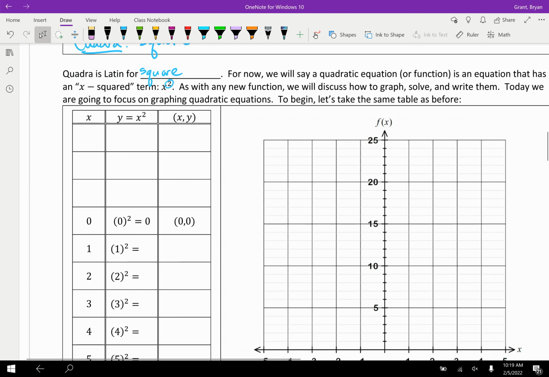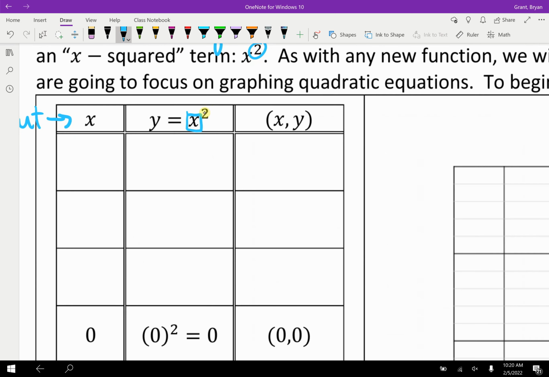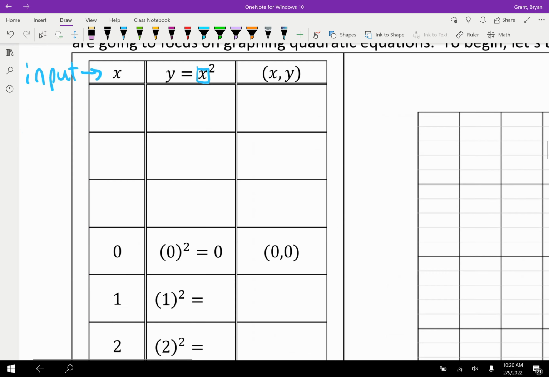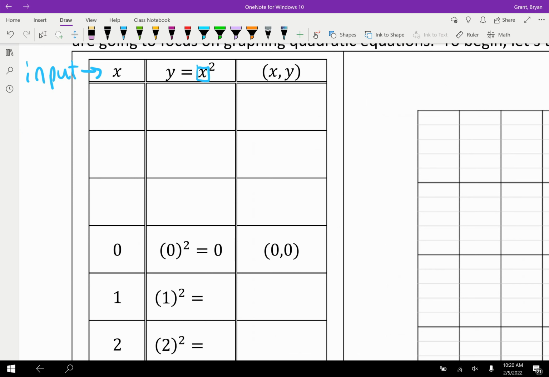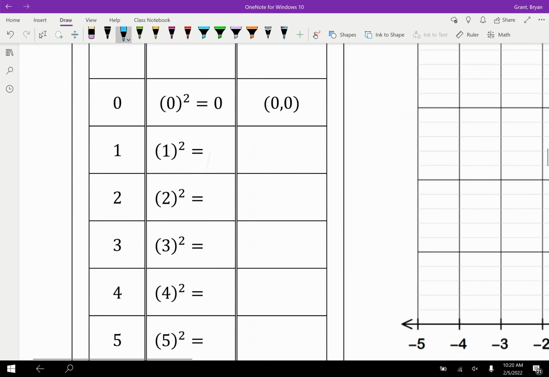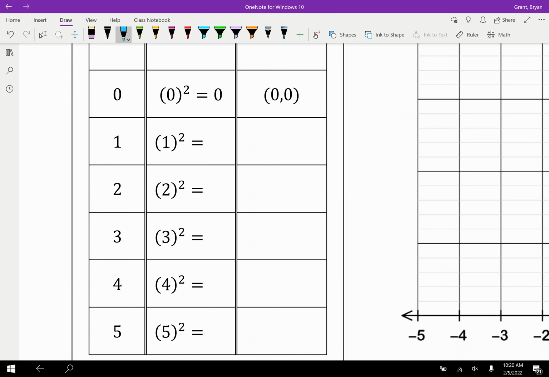We know, of course, that the x's over here are the inputs. And then we need a formula that turns the inputs into outputs. This formula says take an input and square it. Once you've done this math, you have now transformed an input into an output. Now I have 3 blanks here on purpose, so let's ignore those for now, and let's see if we understand how to make inputs and outputs into points. We have 0, 1, 2, 3, 4, and 5. I picked those as your inputs. And I started to show you the math to transform these into outputs.